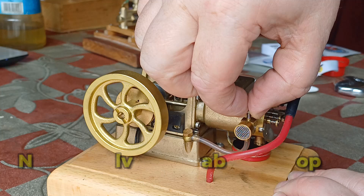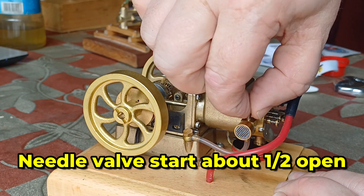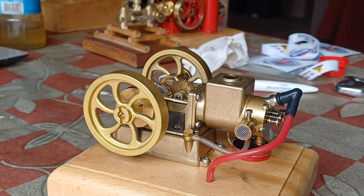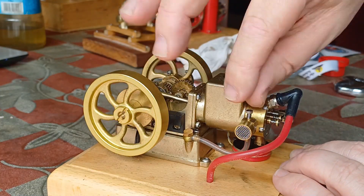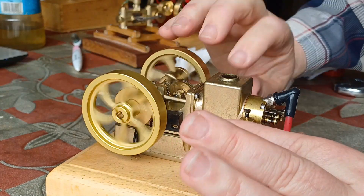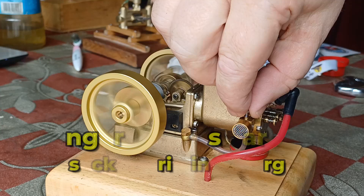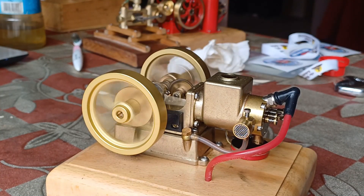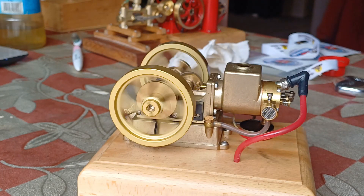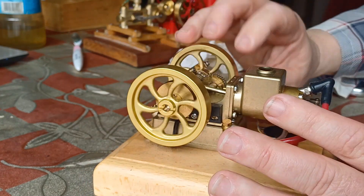I told you I had to check that valve — that atmospheric intake valve is working really well. Let's just try that again. I really don't want to flood it, so I'm just leaning it up a wee bit. Oh, you can't complain about that — listen to it! Okay, well I leaned it up too much obviously, let's try a wee bit more. What a nice wee engine.